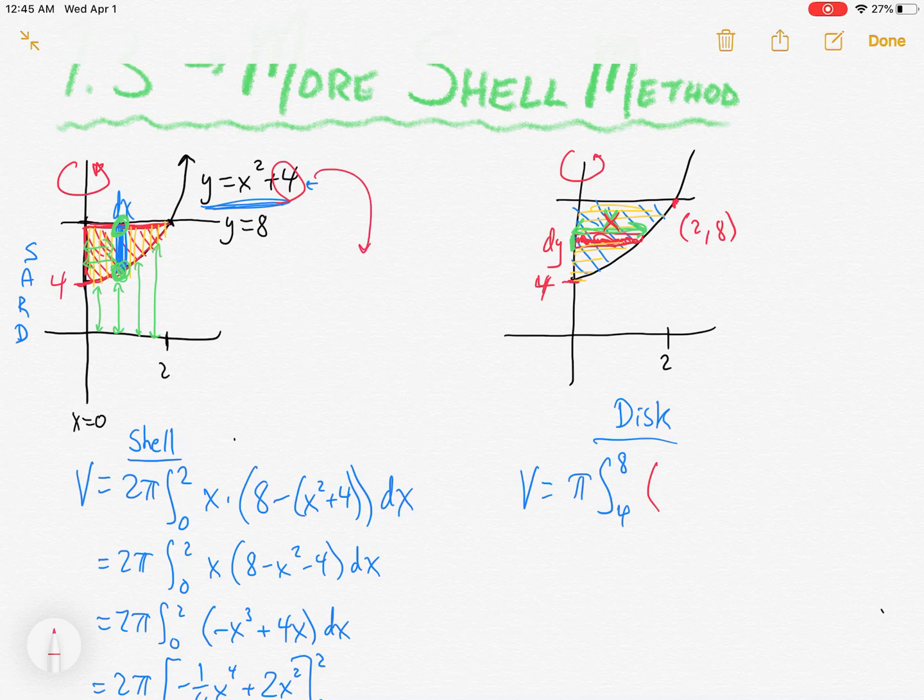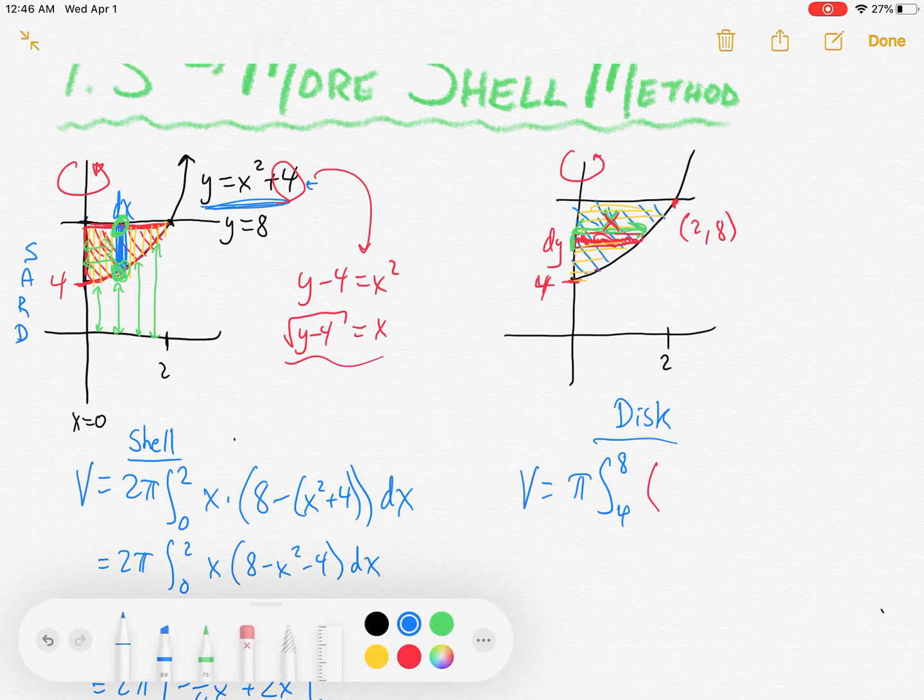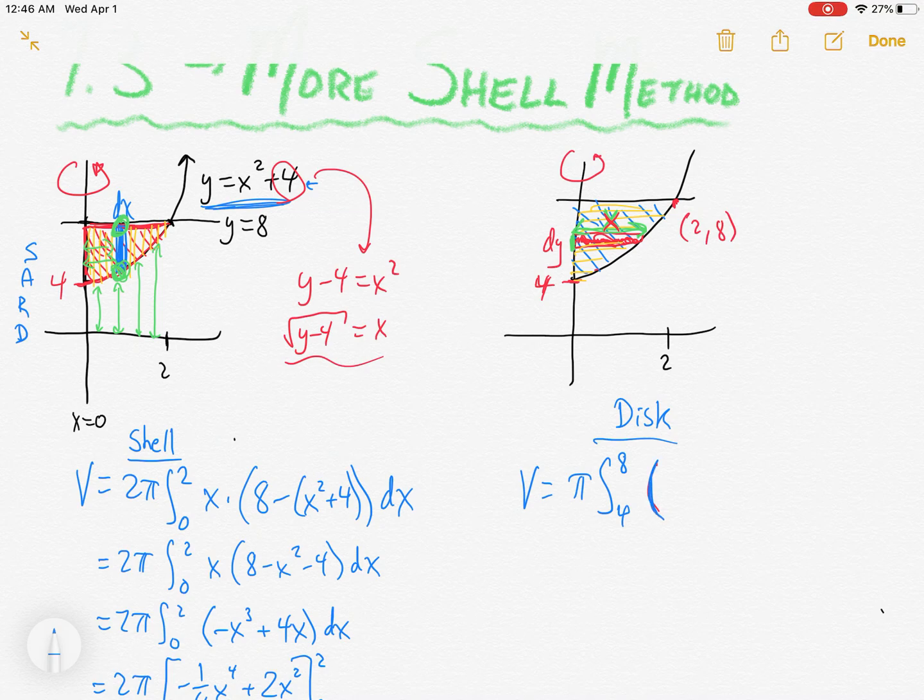So what is x in terms of y? Well, here we go again. This is the reason we don't like to flip our rectangle. And it's really not that big of a deal here. But you have to rearrange. And yeah, you normally put a plus or minus here, but we don't need to because we're only looking at the right side of the parabolic curve there. So this is actually fine. This becomes y minus 4 all squared dy. No big deal. Wow, I really hope this is right because I didn't do this version before.